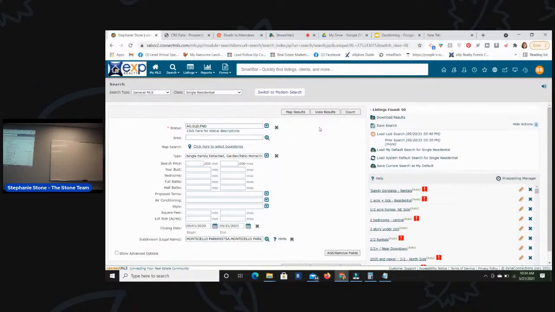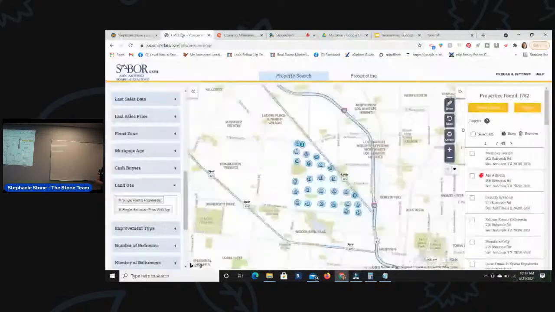So we've decided that, okay, cool. This neighborhood is a good one to farm. So now we're going to come back to CRS. This is how we're going to take this 1762 opportunities and narrow them down to the 400 to 600-ish that are going to net me the best possible chance of getting something good.